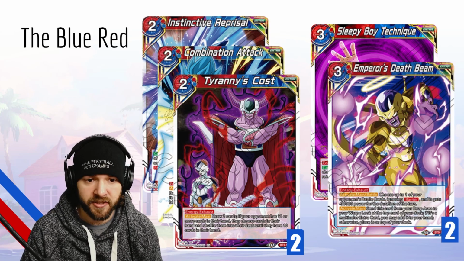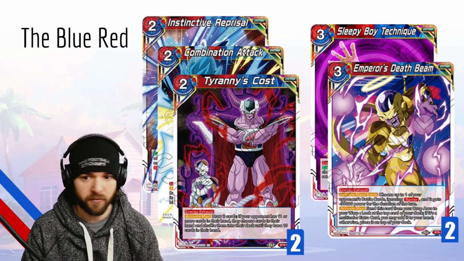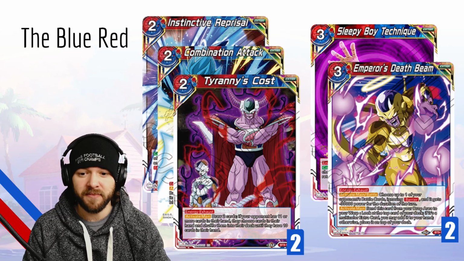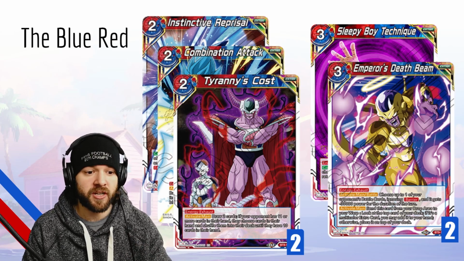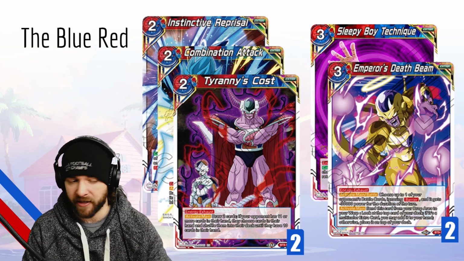And finally, a couple of Emperor's Death Beam. We don't really have interaction in the combo step. The deck doesn't have a lot of combo because you're running mostly extra cards. So to mitigate for that, we run a couple of Death Beams. It means that we can sneak in a big prevention damage on our opponent and might be able to swing the game our way if they commit too much to it without seeing it coming.